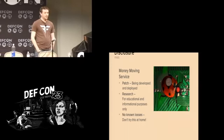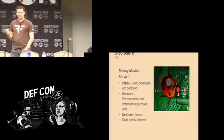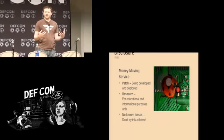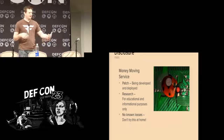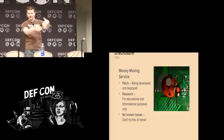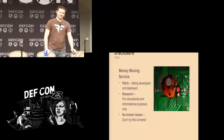We have a safe that we purchased off of eBay with remarkably no questions asked. We got it shipped — it has to ship via freight — and it gets to our office at Bishop Fox. The delivery guy comes around and says go ahead and bring around your forklift. I'm like, a forklift? I don't have a forklift. We had to schedule a completely different truck with a pneumatic lift to come by, and even getting it 10 feet from the truck into our office was a complete nightmare. Nothing about this has been easy.